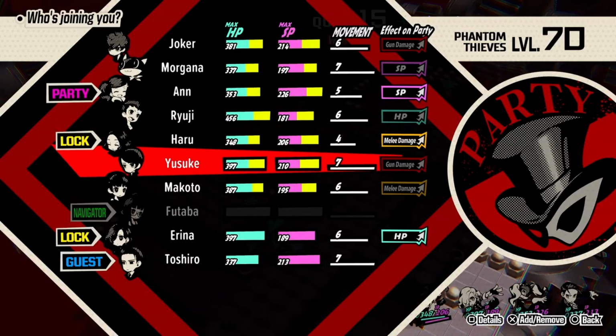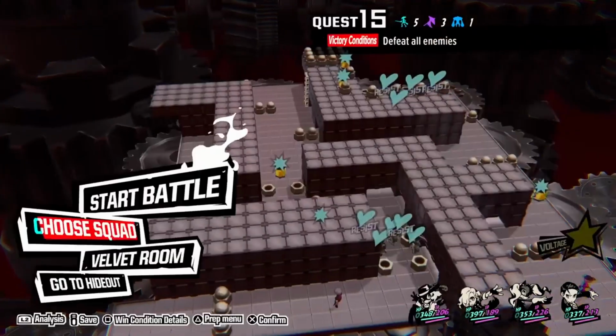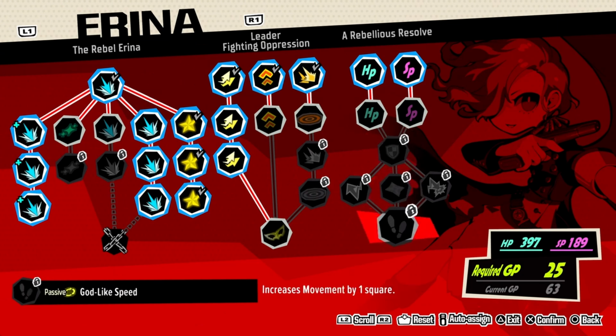Haru and Eren are locked. For the third party member, you can pick anyone. They are going to do ranged attacks and triple threats. I picked Anne. Let's check their skills. We are going to move Haru and Eren a lot. You can get godlike speed to increase their movement, but it is not required.